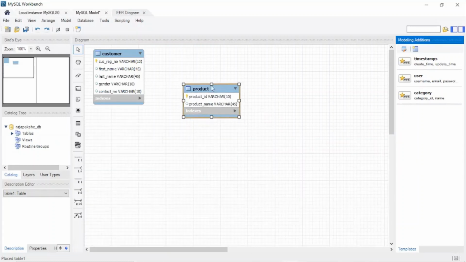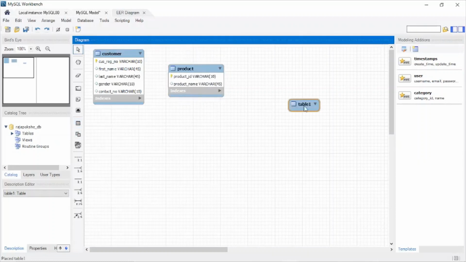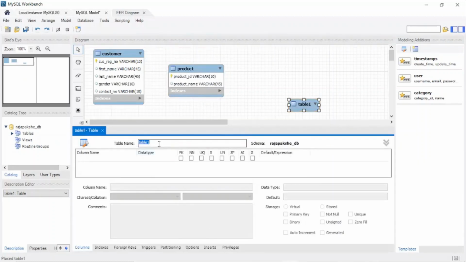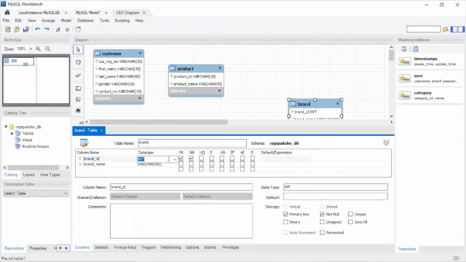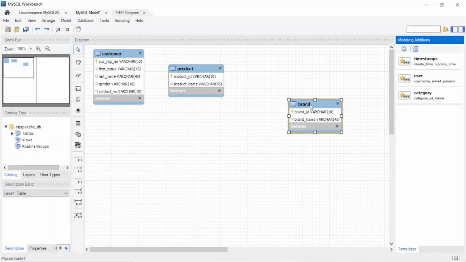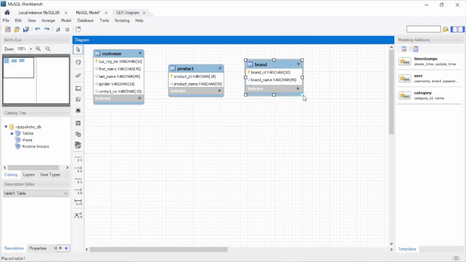Let's move on to the brand table. Place a new table, double click on it, rename it as brand, and add your 2 columns, the brand ID and the brand name. Change brand ID to varchar and 10 in length. So now we have created our three tables successfully.